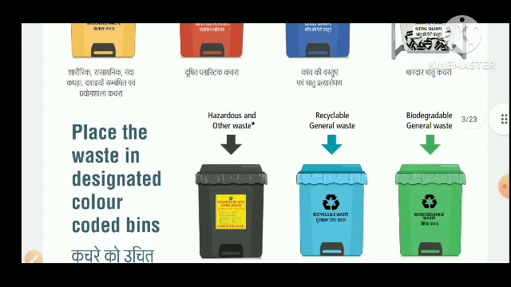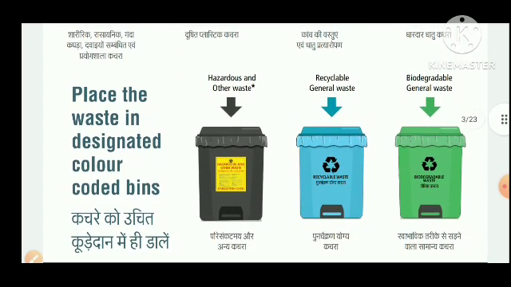Next, moving to the other three, the black one is for other hazardous waste. In that you will keep the hazardous and other waste. In the blue color, recyclable general waste. Whatever general waste is collected from the hospitals and clinics will be collected into this blue color bin. Then the last one is the green bin, and that is for biodegradable general waste.